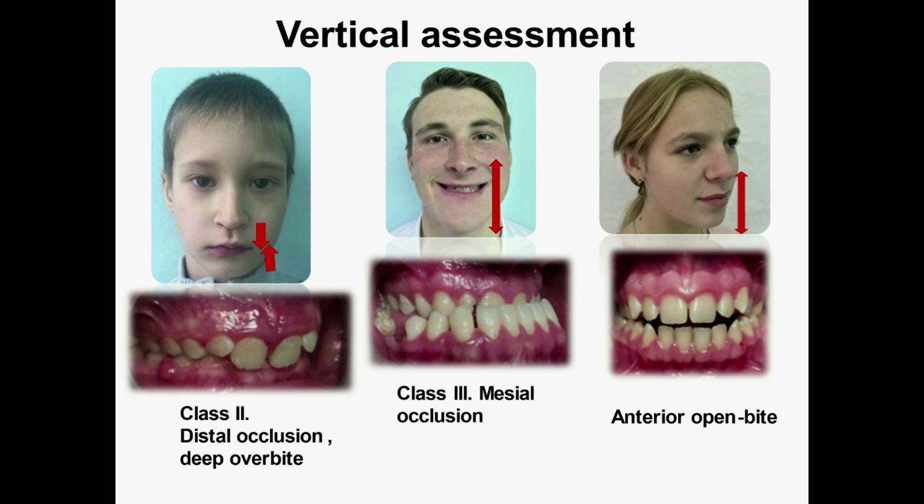An increased lower facial height is commonly seen in patients with a class 3 skeletal base, owing to the prominence of the chin. A decreased lower facial height is seen in patients with class 2 skeletal base with a retrusive mandible. If the lower facial height is reduced, this can result in a deep overbite. Conversely, if the lower facial height is greater than 30%, this can produce an anterior open bite.